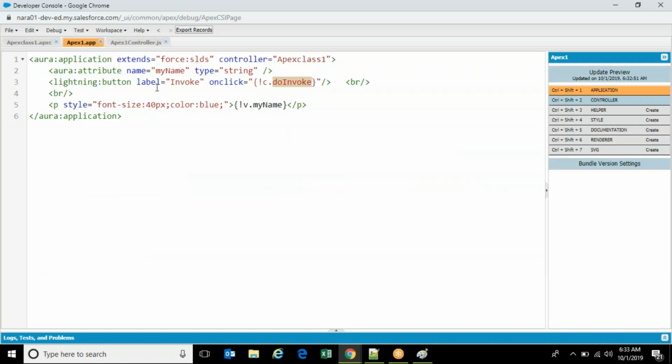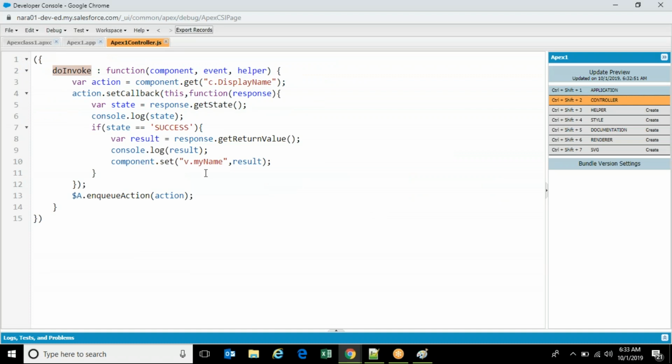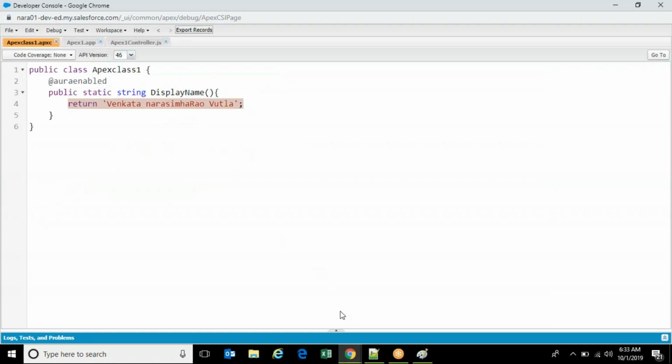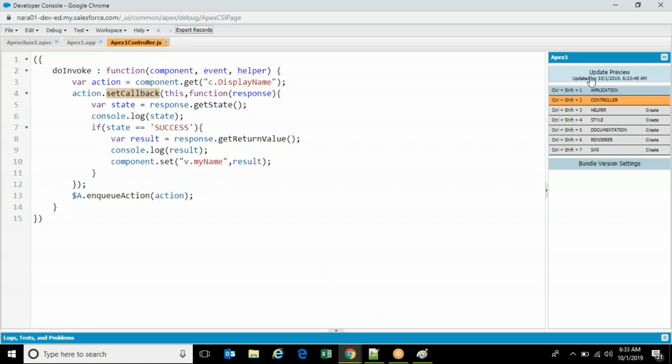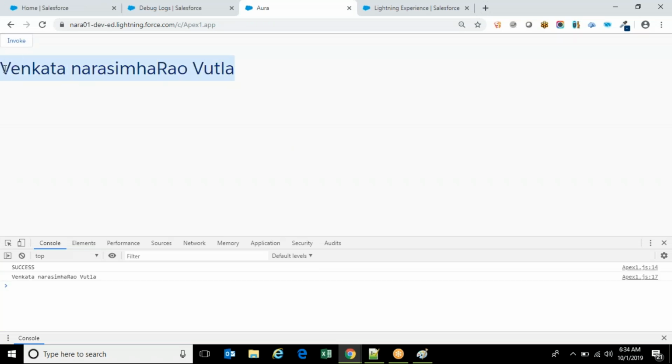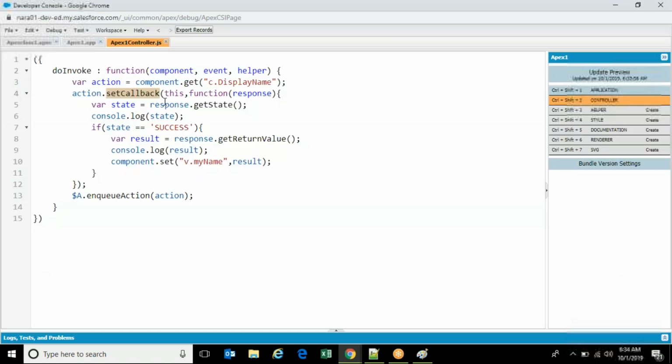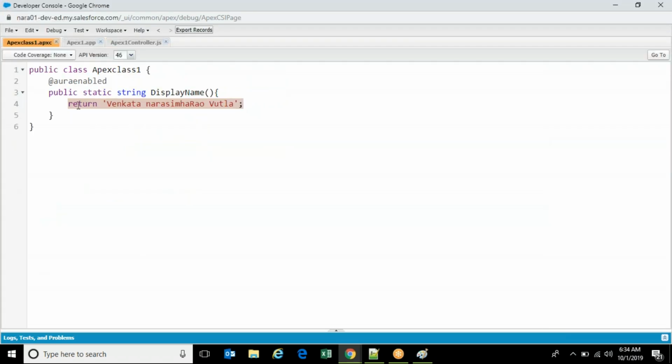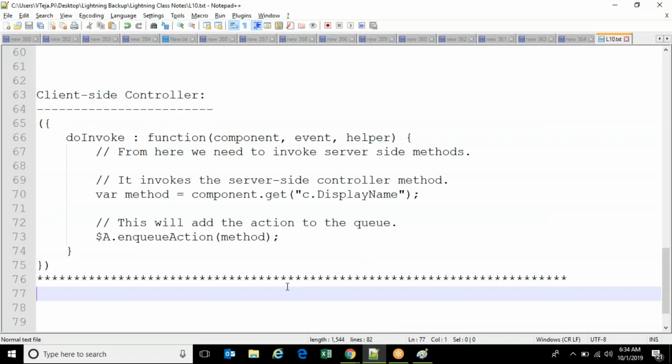I can see the name. See? You can see how the value is coming. The value is coming from an Apex controller method. Any questions?